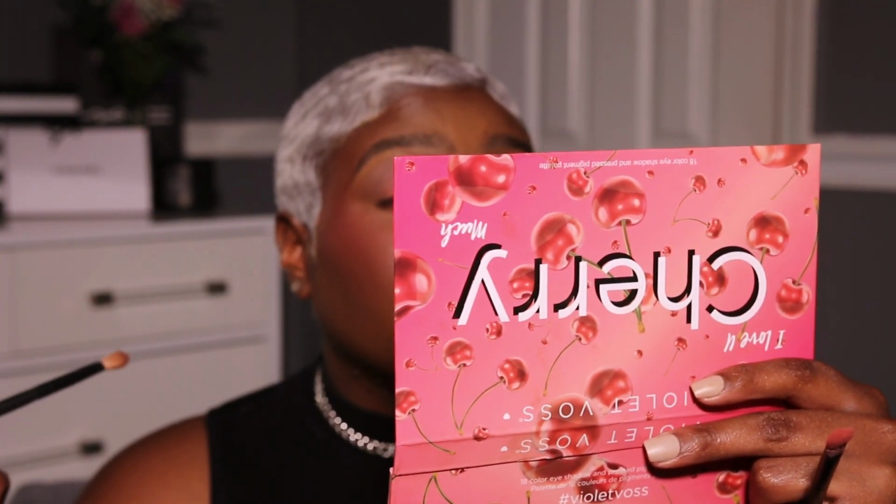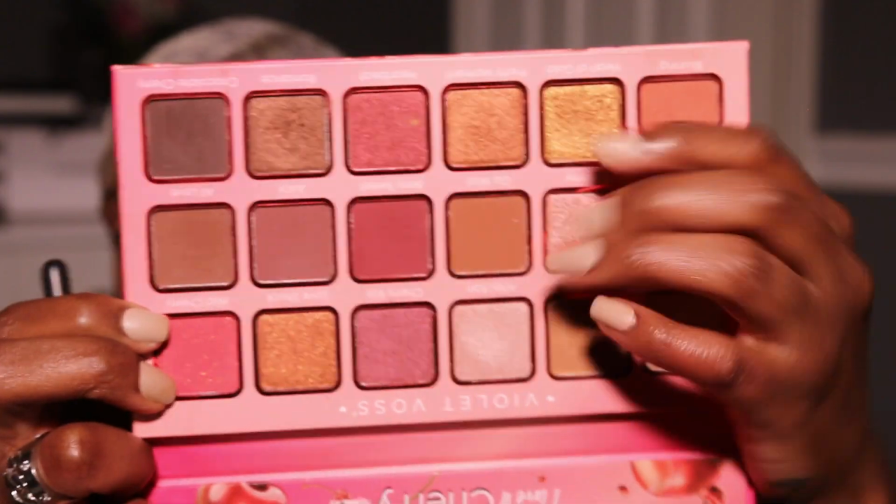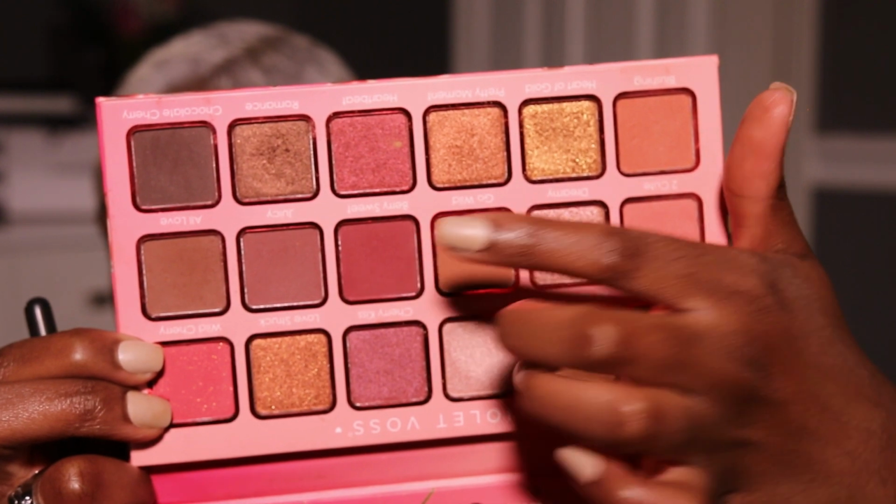Dang, I feel like, okay, so I think I spoke too soon. That lid color that we used got out of hand. I don't even know how to describe what I'm experiencing right now. And I'm gonna try to fix this. Lord, what are we doing? Please tell me. It's literally, oh God. See, that's why I stick with my Juvia. So I dipped into this color right here, which is Berry Sweet, because this is not looking good. Not one doggone bit. Okay.